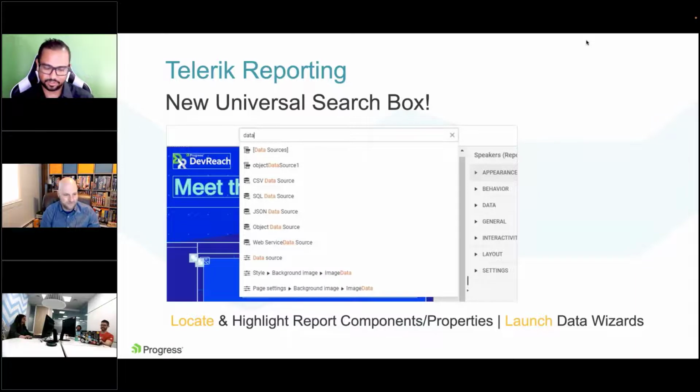You have a search and it searches through everything, like you said. And I also like the fact that it can actually point out these ones are kind of wizards, and you can launch that thing right from the search block itself. Absolutely. You'll find the wizards, you'll find the components. There's slightly different iconography that gives you a tip as to what it is you're clicking on if you don't recognize the name. So it becomes a very useful and powerful tool after a few minutes of practice, to find exactly what you need to find, exactly when you need to find it.